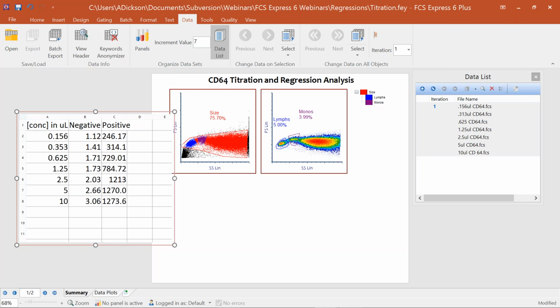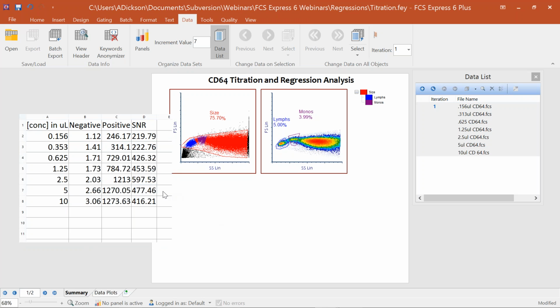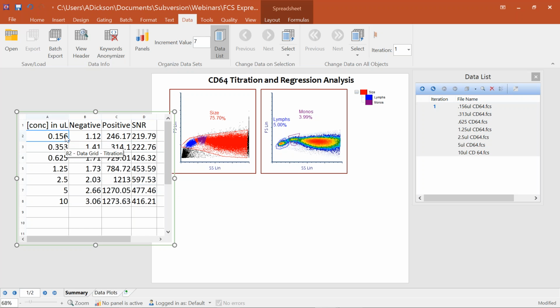Now I have a few bits of information I can use to derive my curve. I could plot these as they are now, or I can come in and do a calculation for signal to noise ratio. To do that in a spreadsheet, just like Excel, I can key in the equal sign, click on the cell I want to use, put the divide sign, put in my negative cell, and enter. This formula can be copied down, and if I double click, we can see the cell references update appropriately. So now I really quickly and easily have built a custom data table in my spreadsheet to use for my scatter with regression plot.